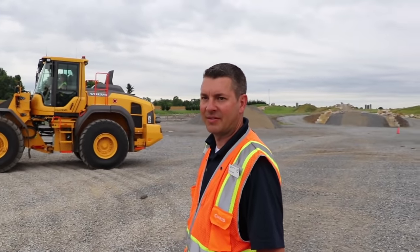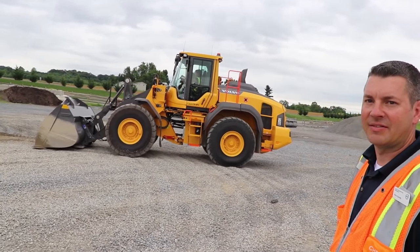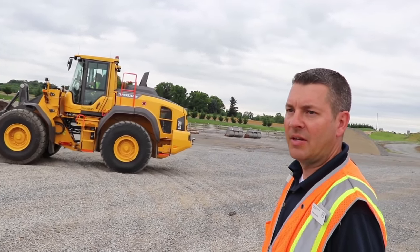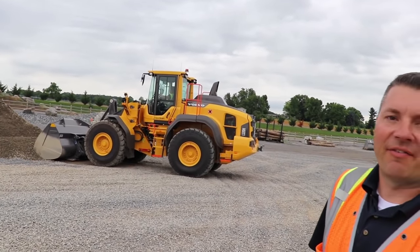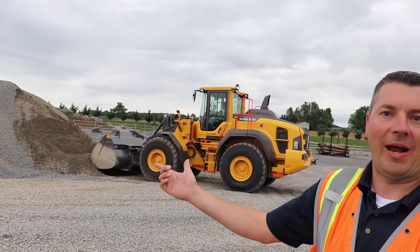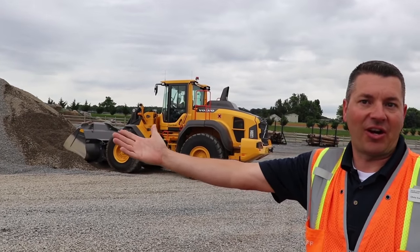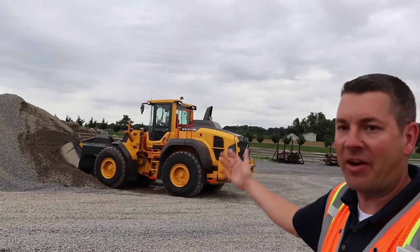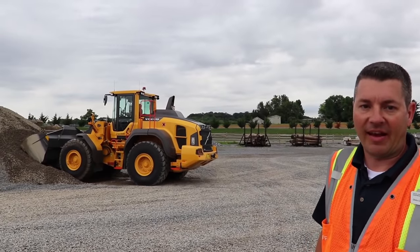What are some of the resources out there for guys when they want to take this to the next level? They don't want to just watch a YouTube video. Do you have any recommendations? Not specifically, but I know there's a couple of community colleges around. Most states have a program to train operators, very similar to getting a CDL license for a truck. We're starting to see similar programs pop up for operating heavy equipment, so there are multiple places around the country where they can take a class.